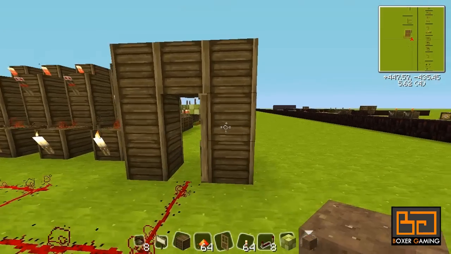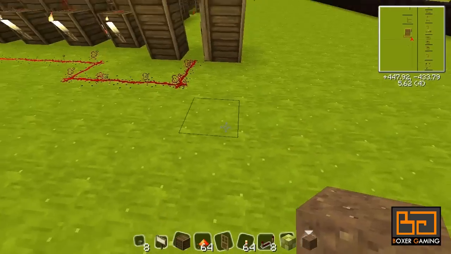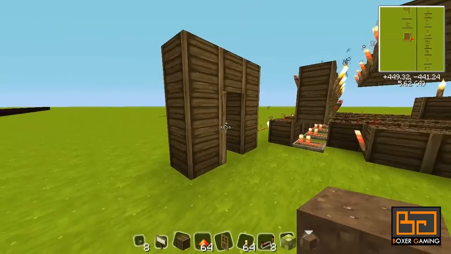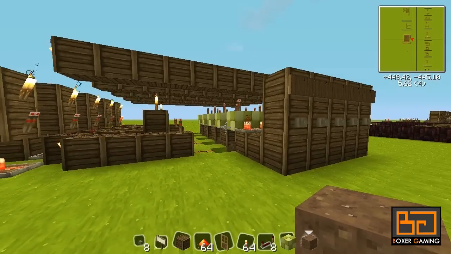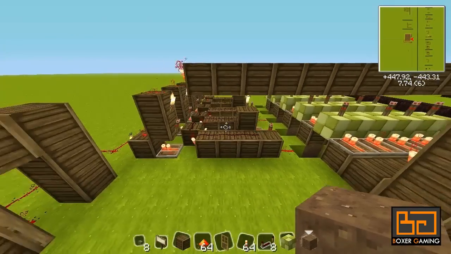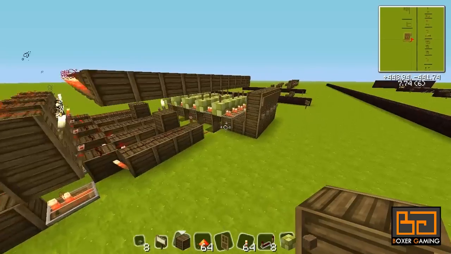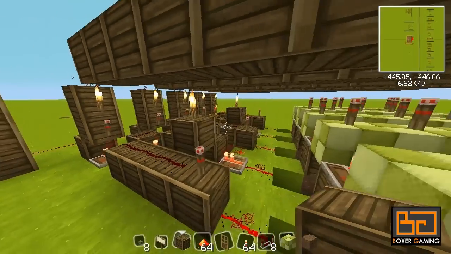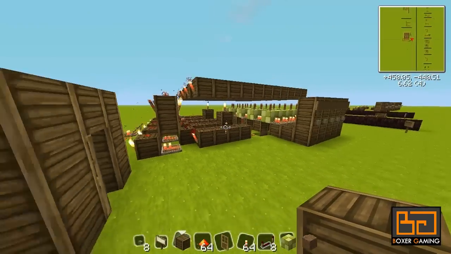So we would have another button here maybe, or somewhere here, or even a pressure plate to close the door, and even open the door from the inside. The way this works is something I'll better explain while I'm making it, because it just looks like a whole bunch of redstone at the moment, but it's actually very easy to make.